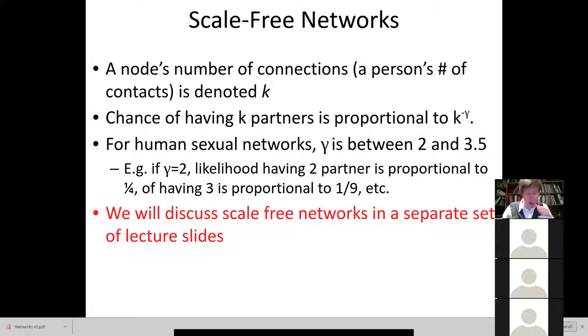And it turns out that a wide variety of systems out there, including some aspects of human interactions, as we've shown through our smartphone studies, can be fairly well approximated with these things called scale-free networks. And basically what this is saying is it's scale-free in the sense that no matter what scale you look at, the probability of within the next hour, say, having x number of connections within that hour versus 2x goes down. So the probability of having 2x versus x is the same regardless of what x is. So maybe it's meeting two people rather than one versus the probability of meeting 10 people instead of 5 versus the probability of meeting 100 instead of 50.